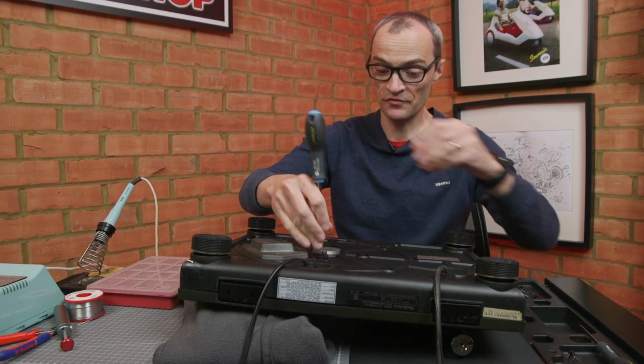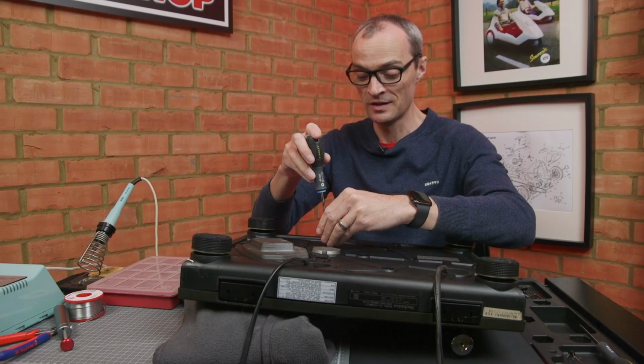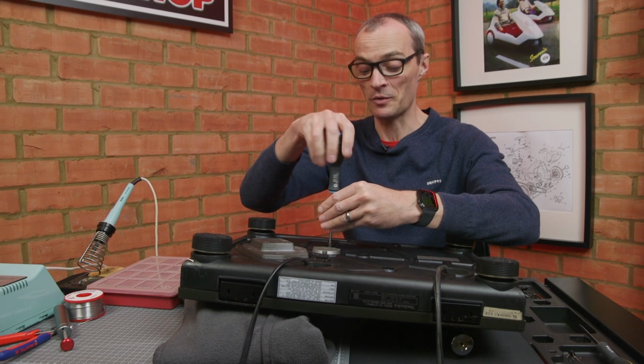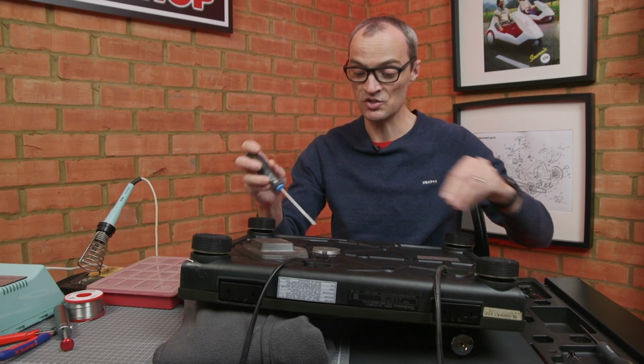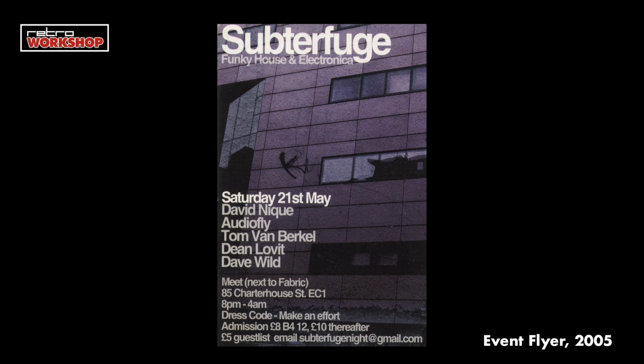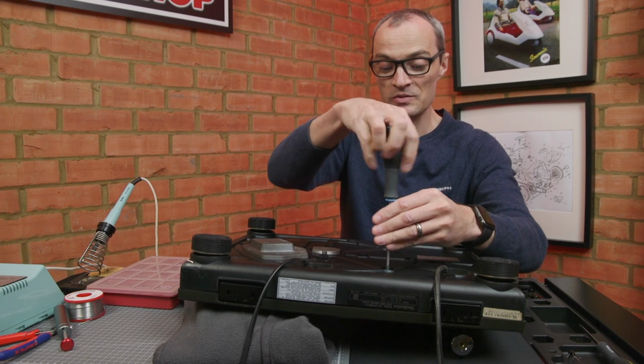Now, working on this fine machine reminds me of my Technics 1210 owning days back in the early 2000s when I was interested in going clubbing and house music. Funky house 2002 to 2006 was my thing. It all went a bit downhill and a bit electro after that. Anyway, I was asked to DJ in a small club just a few doors down from Fabric in London, and I had a great time. Really enjoyed it, as did I think everyone else in the crowd from the smiles on their faces.